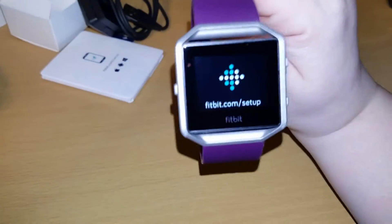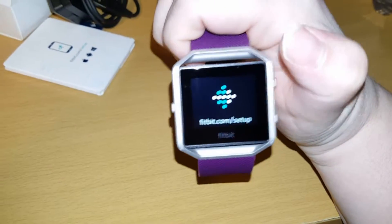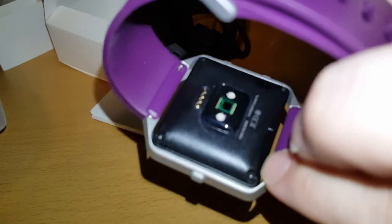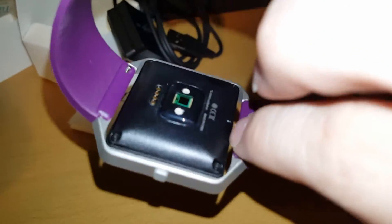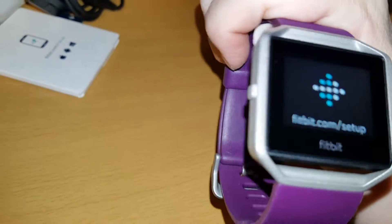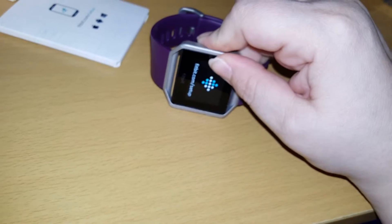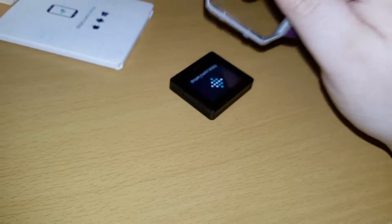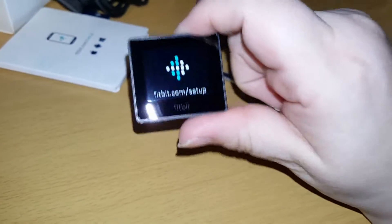That was easy to take off and it's really bright too. This is the Fitbit module, and then I get to set it up on my phone online. Here is the heart rate sensor and charging contacts. This probably lasts about a day. There's a button on the side and two other buttons. To charge it, you take it out of the frame — you just press it out like so. That little chip is what you're actually paying for.